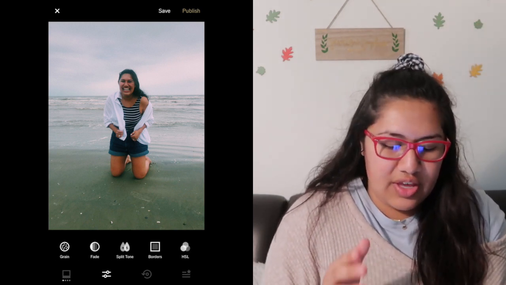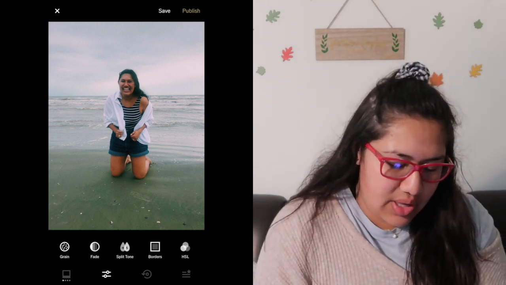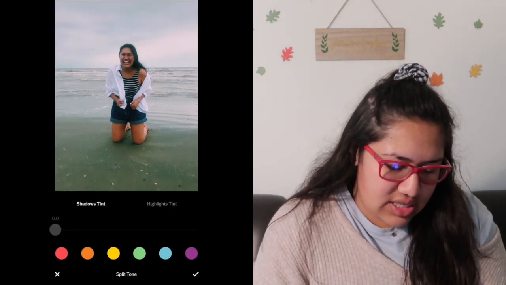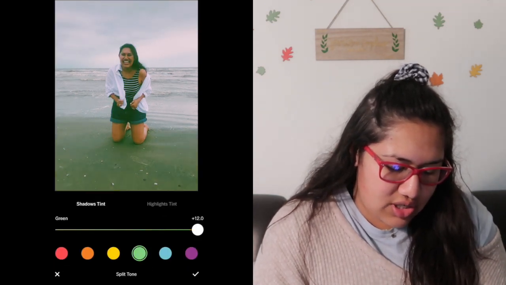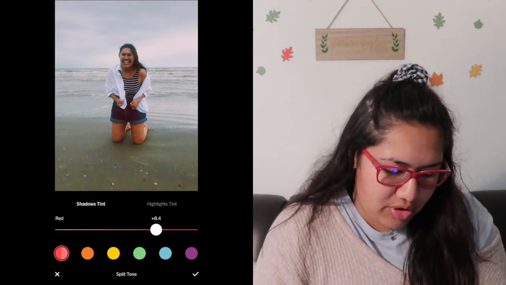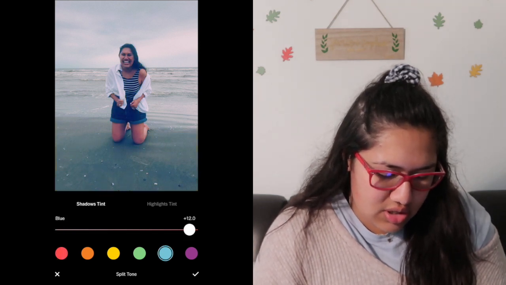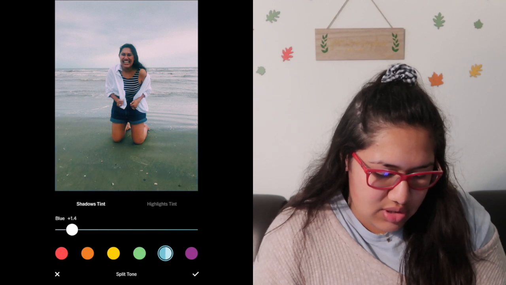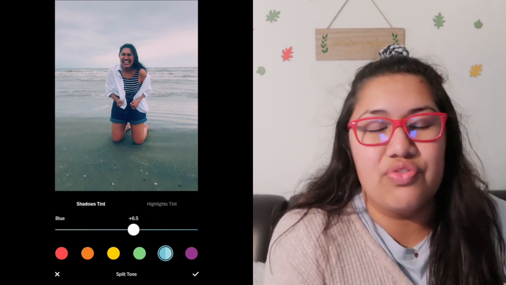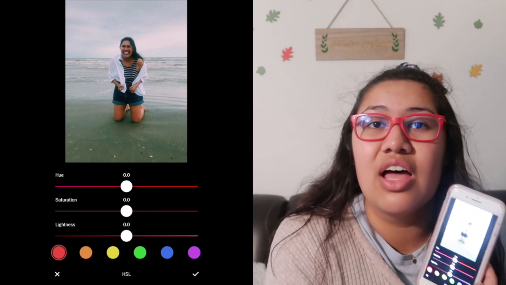And if you don't have a VSCO X, then I think you might not have access to this, which brings out a certain color in the highlights. I do like to use this if I want more blue, which I don't. If I want more blue, then I will use this on Instagram, because they have it on Instagram for you if you want to use that. So I'm not going to use that, but they don't have this HSL, and I love this.